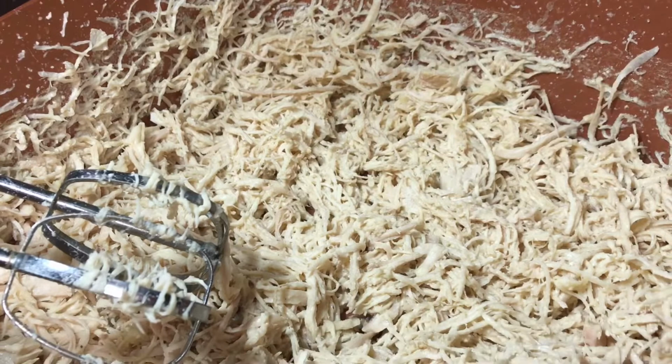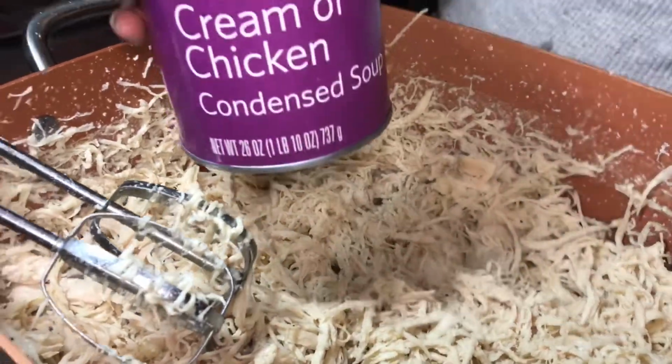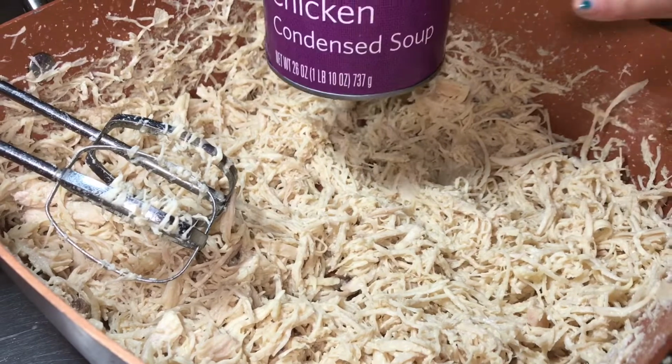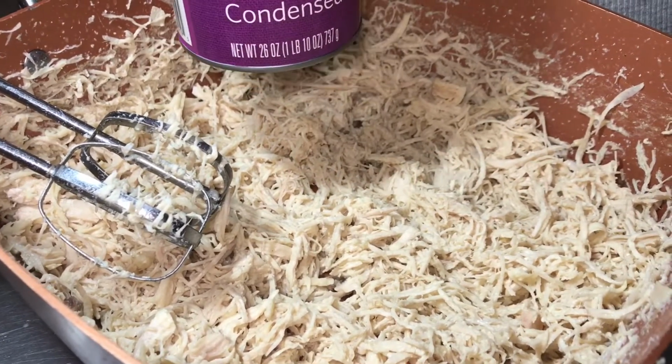And some recipes say half of this, so they'll use one of the little cans. This is 26 ounces, so they'll use the smaller one, maybe a 16 ounce, whatever, and I use a big one. So I think that's why they're getting those bad reviews on it.